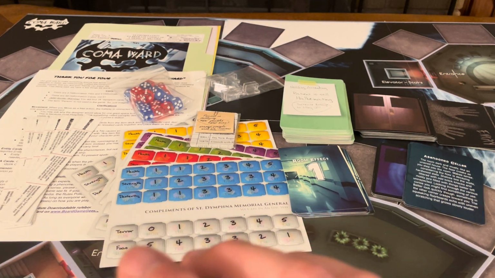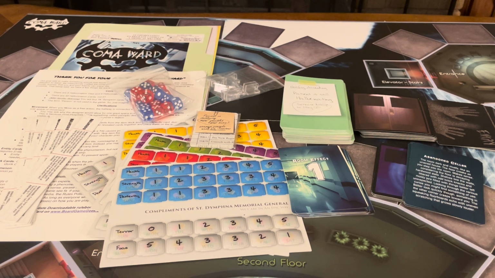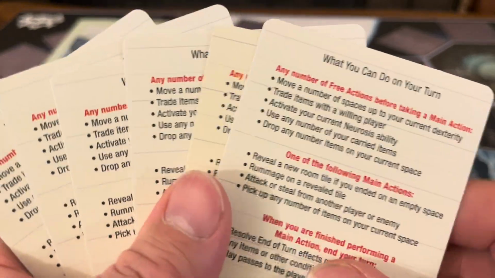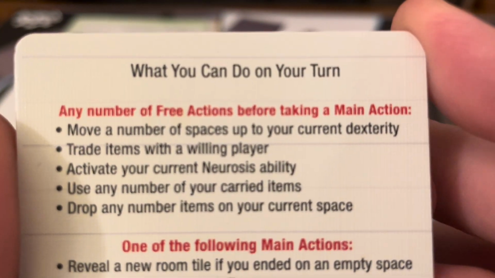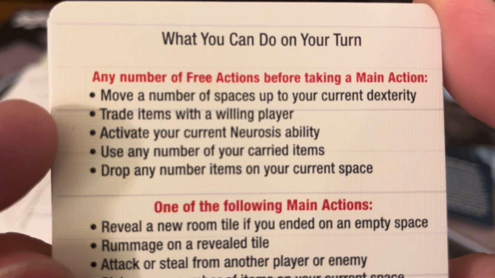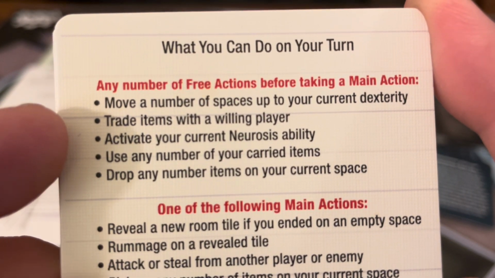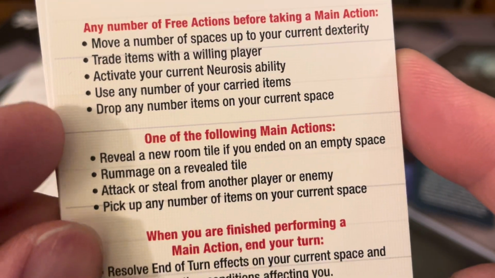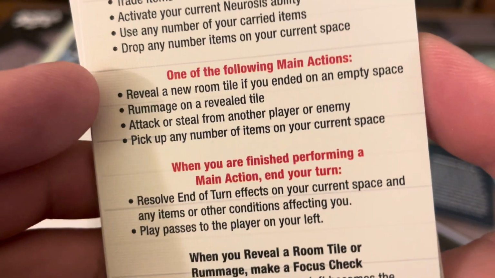Now, you also have player aid cards, which are very helpful, which are very cool, and kind of tells you what you can do. Again, it looks like a regular piece of notepad on the back of that one. Okay. So if you look at what can you do on your turn, any number of free actions before taking a main action. Move a number of spaces up to your current dexterity. Trade items, activate. Use any number of your carried items. Drop any number of items in your current space.